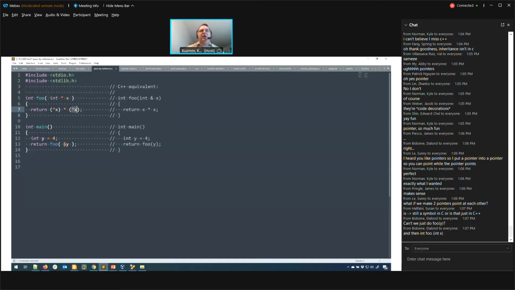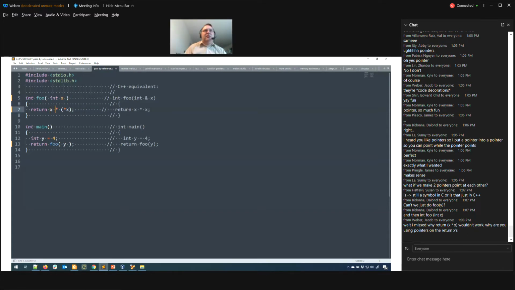But then, let's do this. Okay, so we can totally do this. And then the return value would be computed as the value of x times the value of x, and it will be returned.